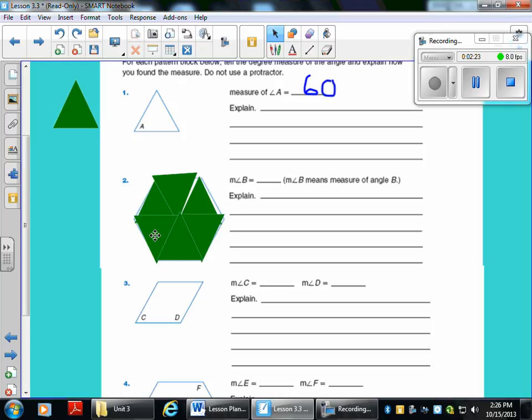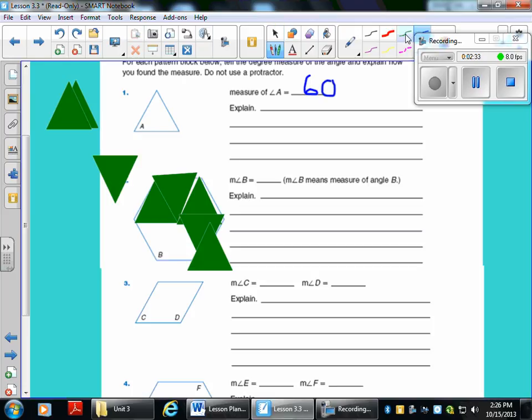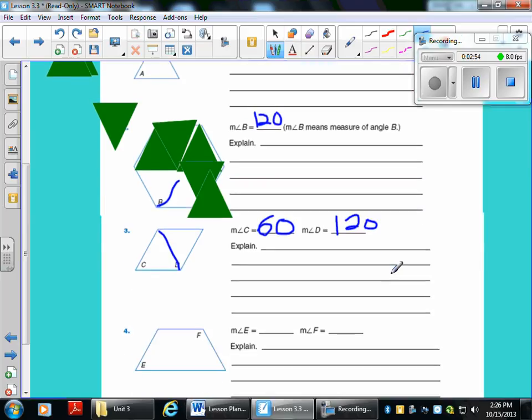We have to find this angle down here. Well, this triangle is the same as that triangle right there. So this spot right here, this angle B, would have a 60 right here. We'd have a 60 here and a 60 here. So that would be 120 degrees. Let's take a look at angle C. If we were to split this up, we'd have 2 triangles. Angle C would be 60 degrees. Angle D, we have a 60 here and a 60 here, which would equal 120 degrees. Just make it nice and simple.